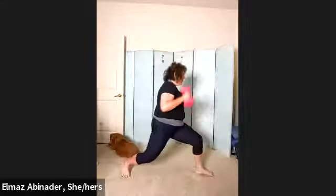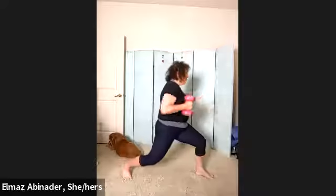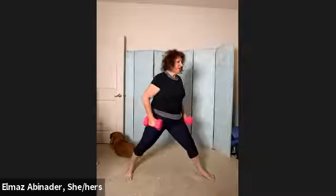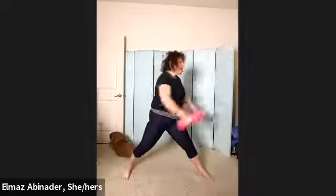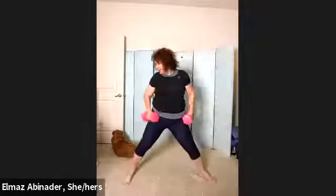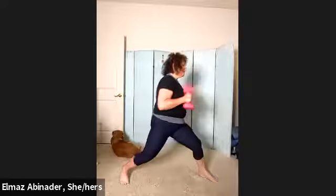eight, over, lunge it, row, row, seven, good, over, lunge it, row, row, six, nice, lunge it, good job, row, row, five, nice, lunge it, good, row, row, four, good, lunge it, row, row, three, nice, got it, row, row, two, you got it, over, and row, row, one, bring those legs together and shake them out.